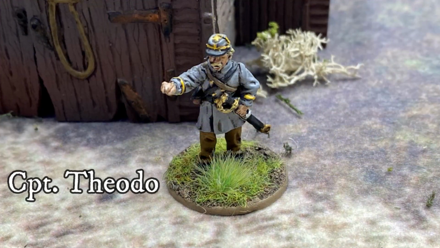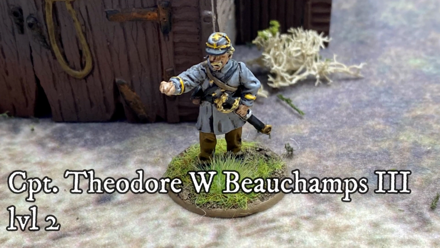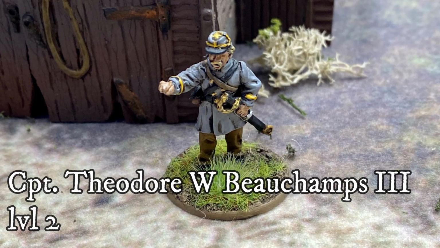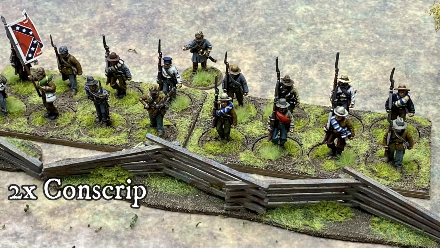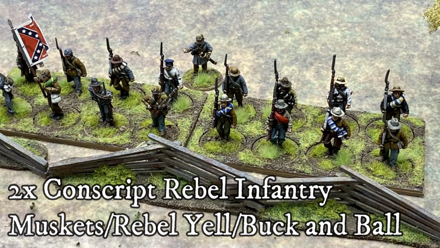Next up we have Captain Theodore W. Beauchamp III. So that's Alan's guy. He's a level 2 leader, and he's going to be in charge of 2 groups of rebel conscripts, and they are armed with smoothbore muskets.